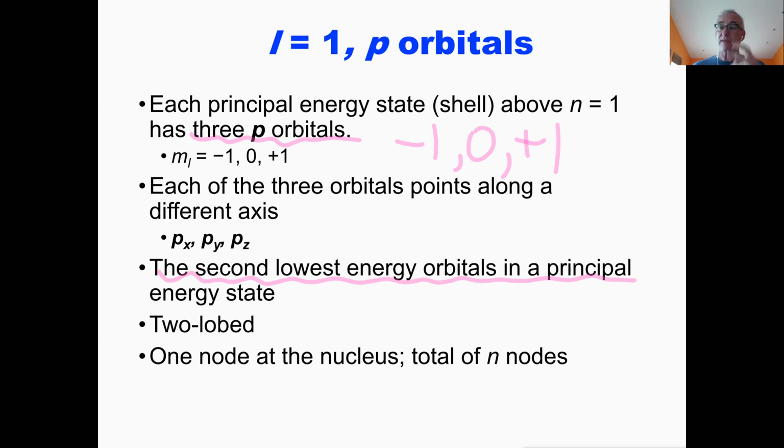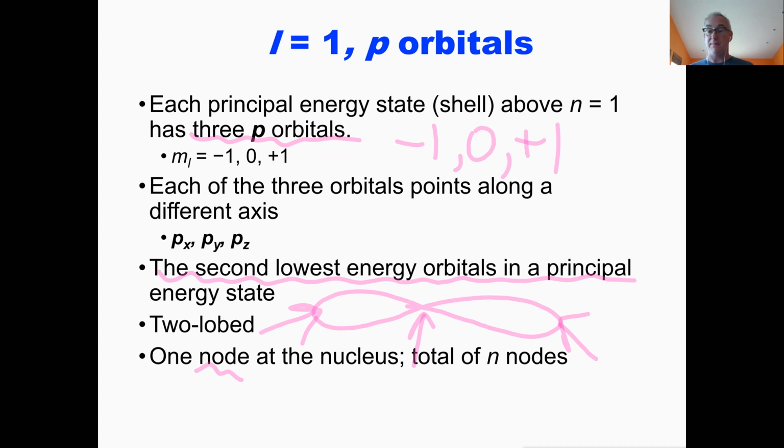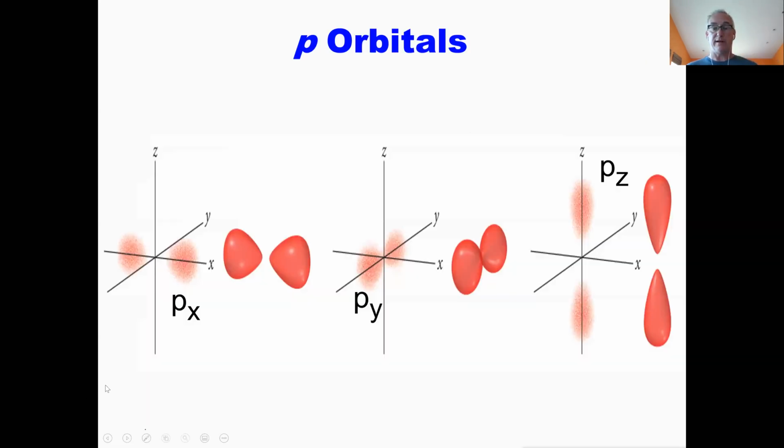It has 2 lobes, as I showed you before, one here and one there, and it has a node where there's no probability of finding the electron. So it's not going to be there. It's going to be over here, or it's going to be over here. It's not going to be in the middle, okay? What does that look like? Now, this is the other one I want you to pay attention to the shape, because the shape is going to be very important later on. So as you can see, it's sort of like 2 balloons tied together in the middle.